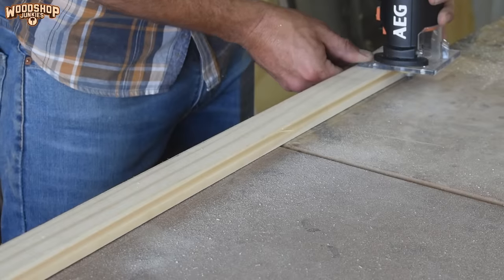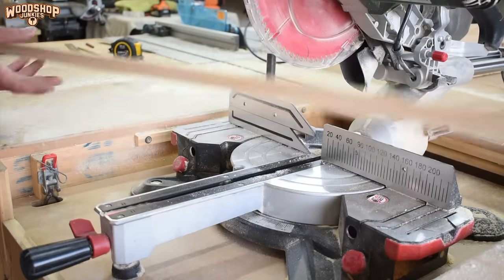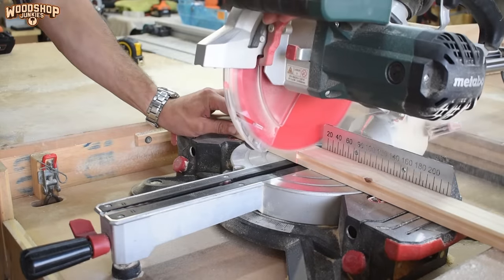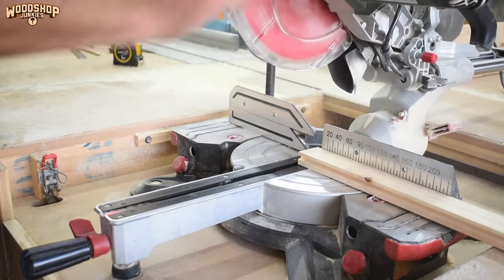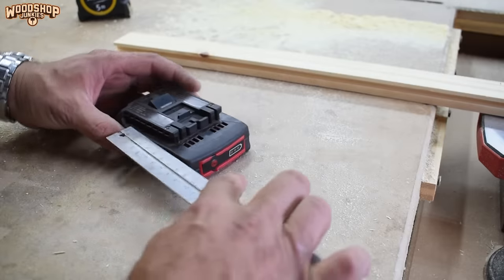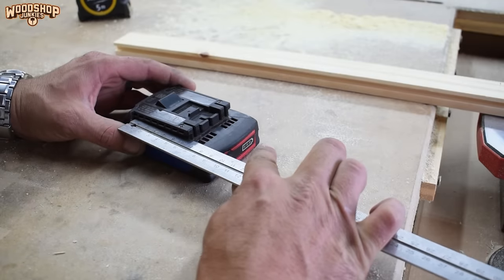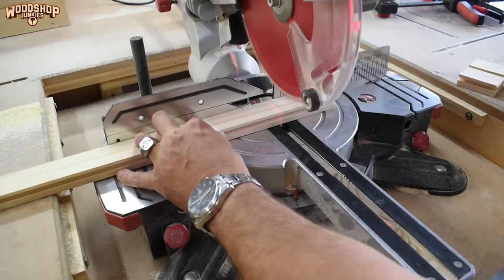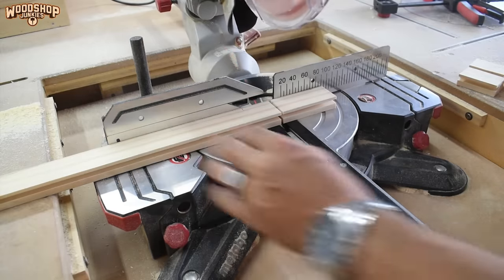Now, the idea behind the rail system is to mimic the slide on the power tools into which the battery would fit when it's engaged on the power tool. Now, because not all the batteries are designed the same, I needed to consider the length of each different brand battery to make up the slide that will correspond with that brand.